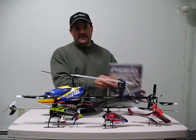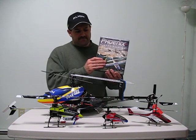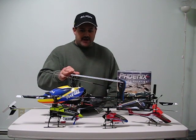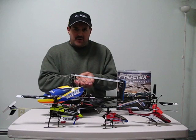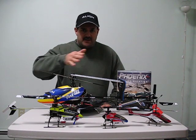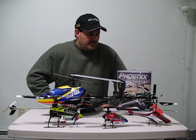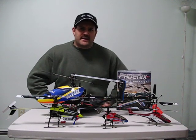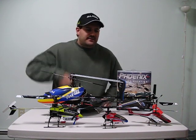If you had somebody, and you used one of these for a good long time and you weren't crashing, and you were flying these kind of helicopters on the simulator and were really comfortable and confident, and you had a trainer with you and somebody who set one of these up absolutely perfect — really took the expo settings and dummied them down, so it was very mushy and not too responsive — I suppose it's very possible. I don't recommend it though. I think you should have fun in this hobby and not rush it. I think you should have fun learning and enjoy the whole process along the way.